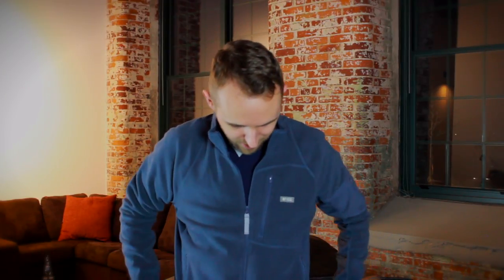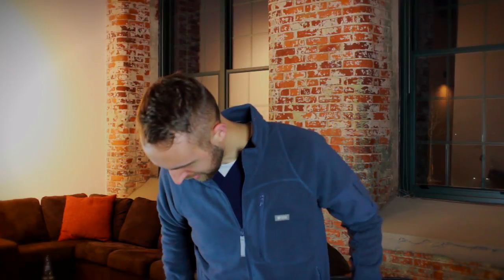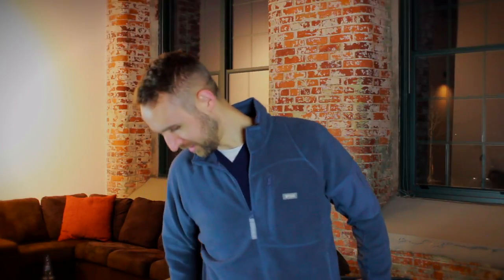Lastly, this is their fleece — a super soft Lifewear fleece you can wear to work. I always wear fleece at work since it feels like Antarctica in the ICU. It has a really good feel. I'm wearing a size medium — I'm 6'2" with a 39-inch chest. It's indigo, has stretchy sleeve openings, it's not super baggy — I'd say kind of slim fit — with FIGS branding, a breast pocket, two side hand pockets, and a good fit at the waistline. Overall, that's a great fleece to wear at work or anywhere.